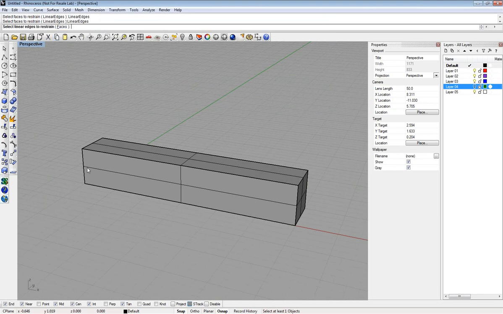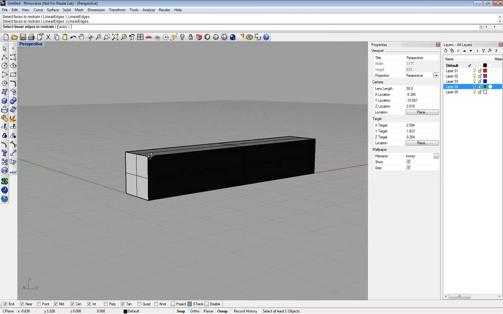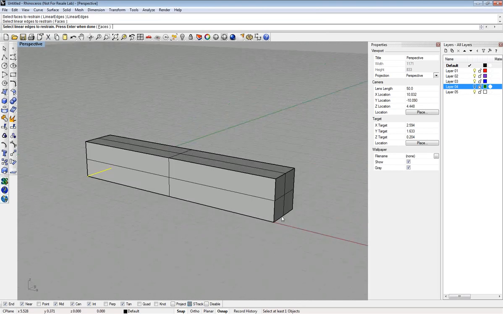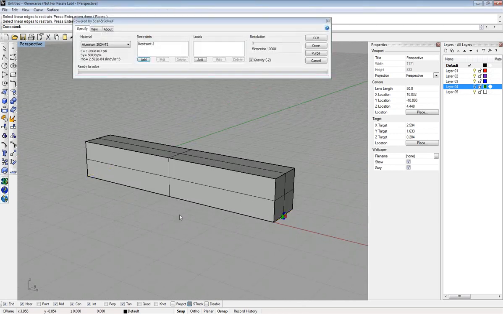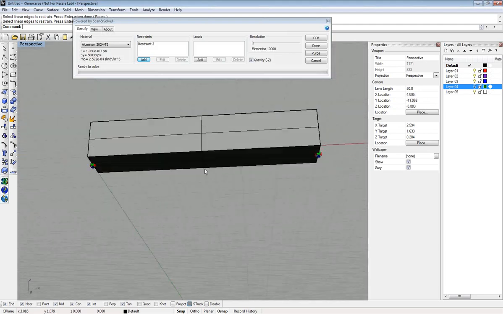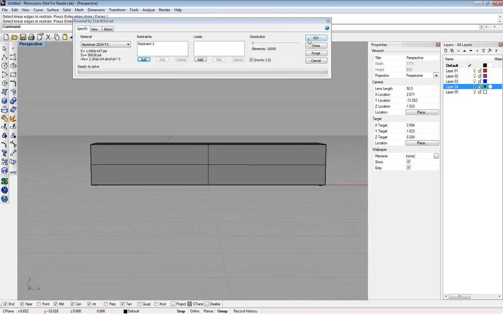At this point, you are telling Scan&Solve which edges you would like to restrain. Choose OK, or hit Enter, and you'll see that we have the glyphs indicating that the ends of this beam are now restrained. Again, it's still a gravity load. I hit Go, and we'll see the results.